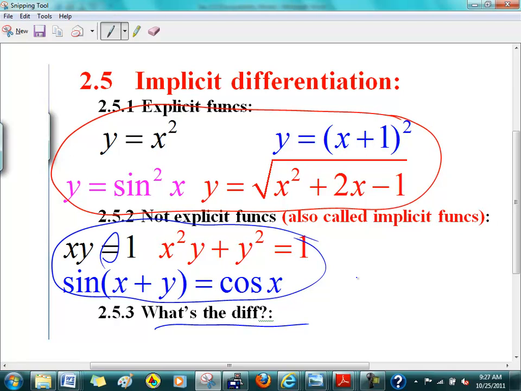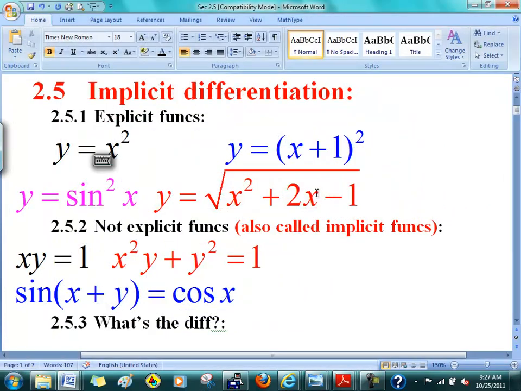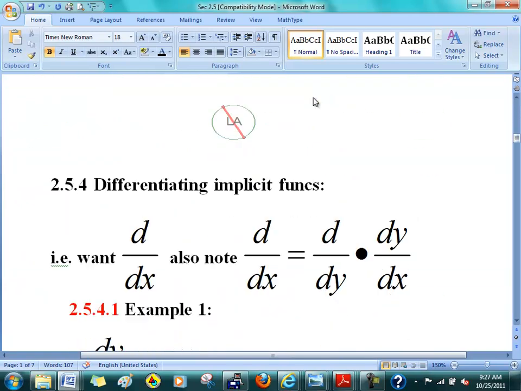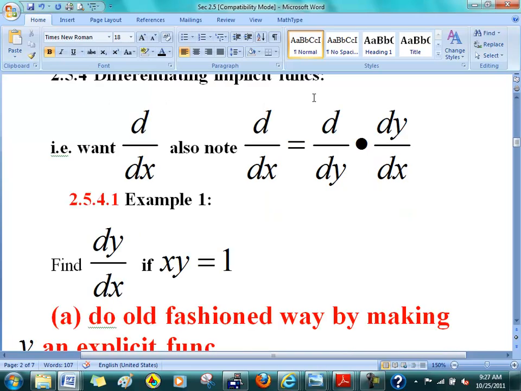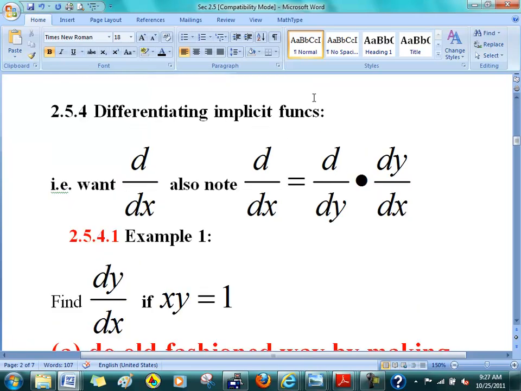Alright, so what it means is that we need to learn how to differentiate functions like these. Because we've been doing this for a long time. We did the product rule, the quotient rule, the sum and difference, the chain rule, and rule after rule. So we did it all on y equals stuff. Now we have to start working with implicit functions. That doesn't mean that you forget all those other rules. They stay there. And so here's the bottom line of how to differentiate implicitly. So get this down and I'll explain this to you, okay?